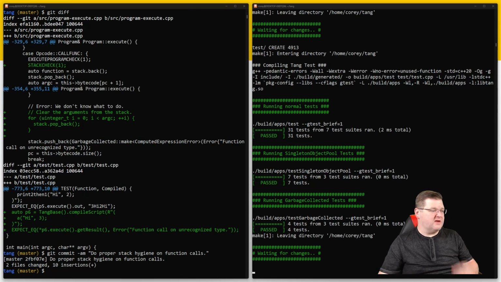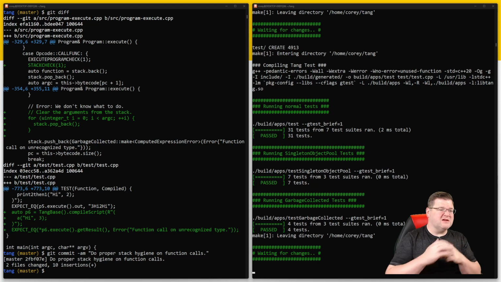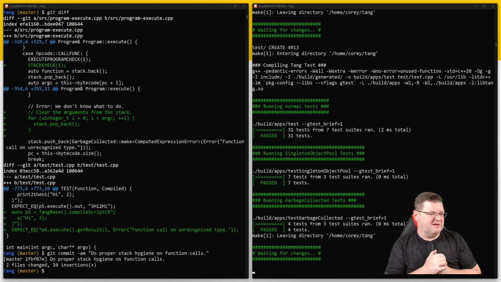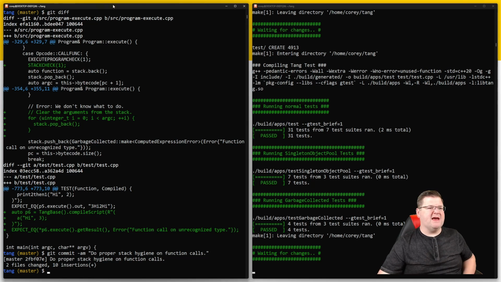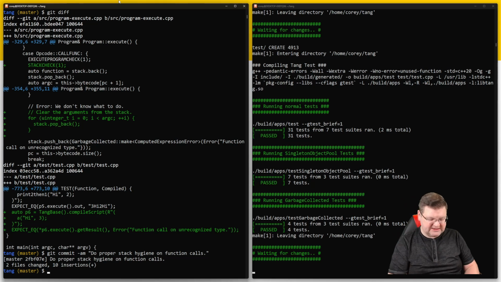I think that's good. Okay, so we still don't have return statements. That's also going to be, I think, probably a part 4. But we need recursion. How do we get recursion? Let's look at the program.cpp. Okay, let's go ahead and write a test.